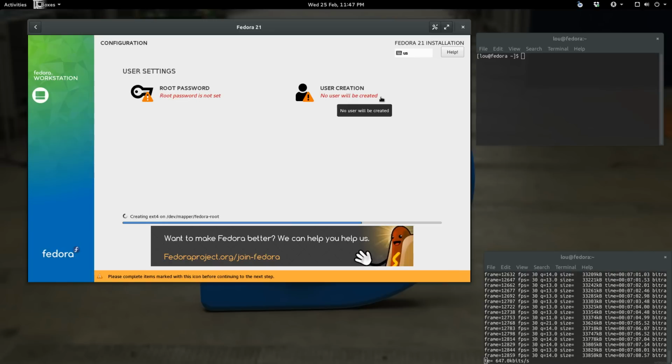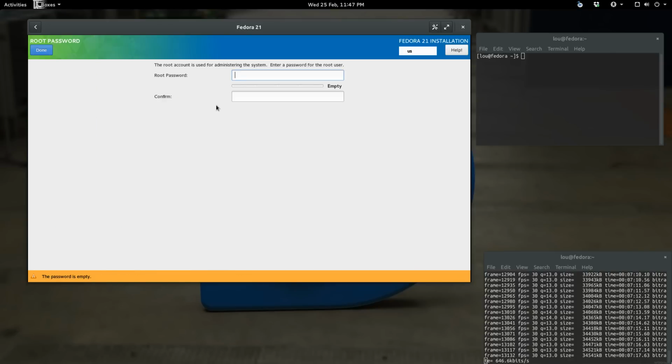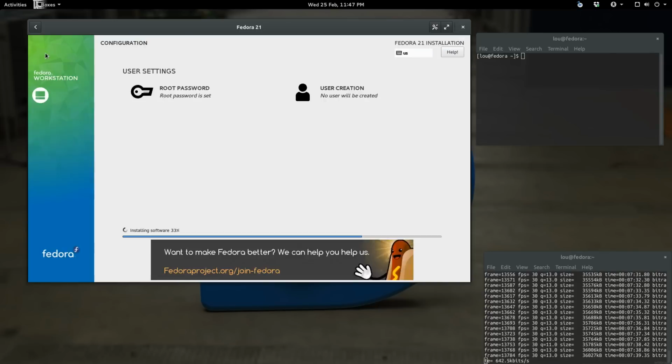Again, you see the two triangles here with the exclamation point, which means, hey, I need your attention. You need to do some configuring. So we're going to select a root password. This is not the password I would normally use. Select something that's very unique, and it's going to rate how complex it is. Whatever you select as a password, it's going to give you a rating. It says that this is a fair password. Make sure that this is a very strong password because, again, it's your root password. I'm going to select done.